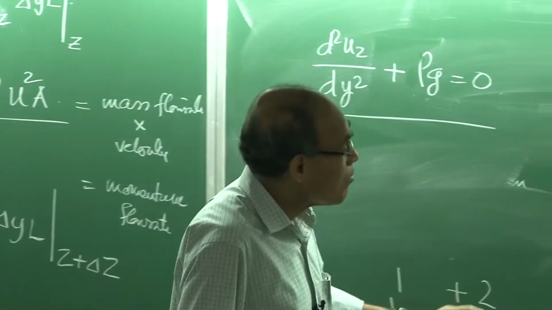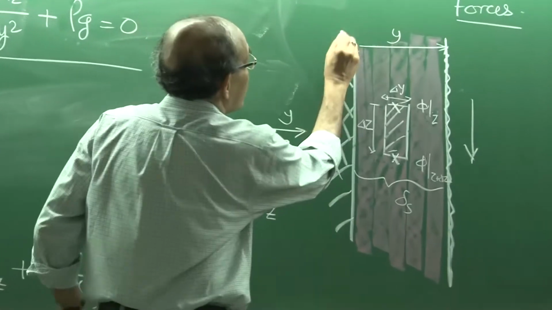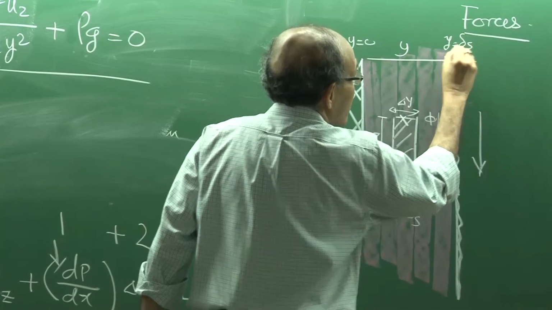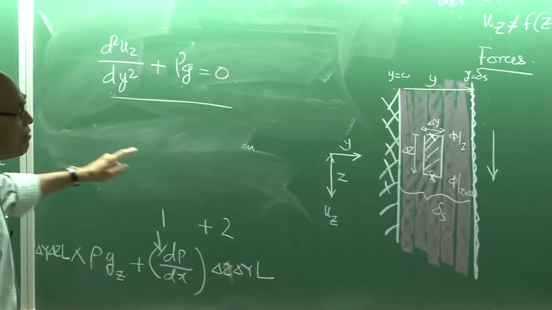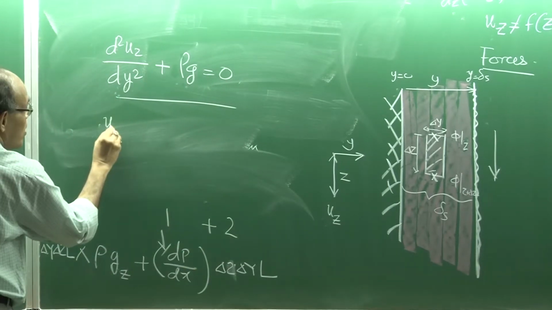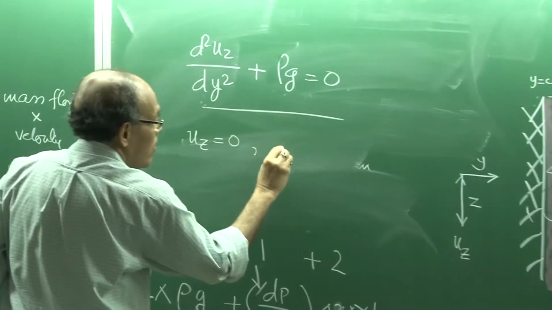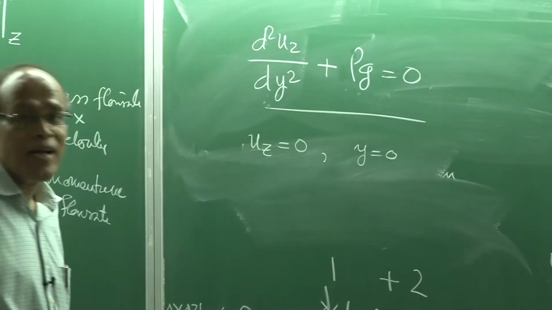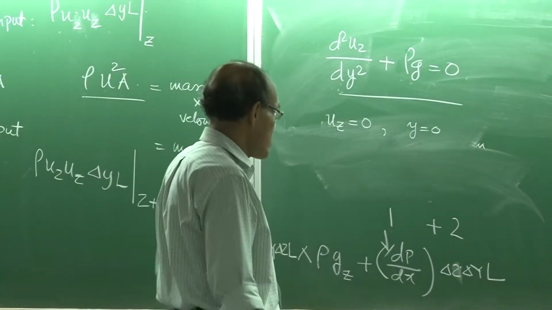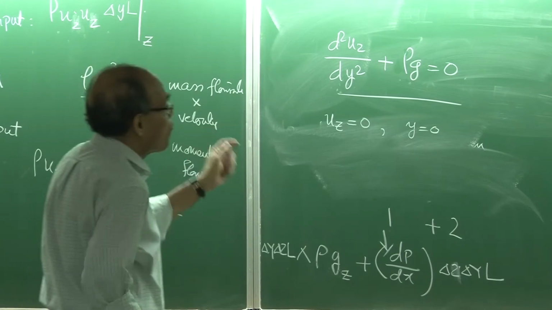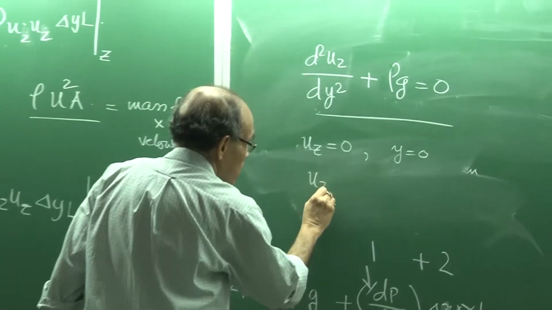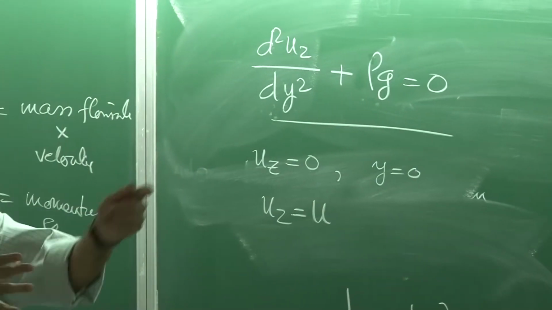In this case, the boundary conditions are at y equal to 0, and as I have indicated, this is the film thickness, at y equal to delta S. At y equal to 0, the fluid is in contact with a stationary surface, and that is why I say that uz must be equal to 0 at y equal to 0. This is typically called a no slip boundary condition. The fluid cannot flow past a stationary surface, as it requires an infinite stress. Similarly, we can say uz is equal to the casting speed. Again, no slip boundary condition.